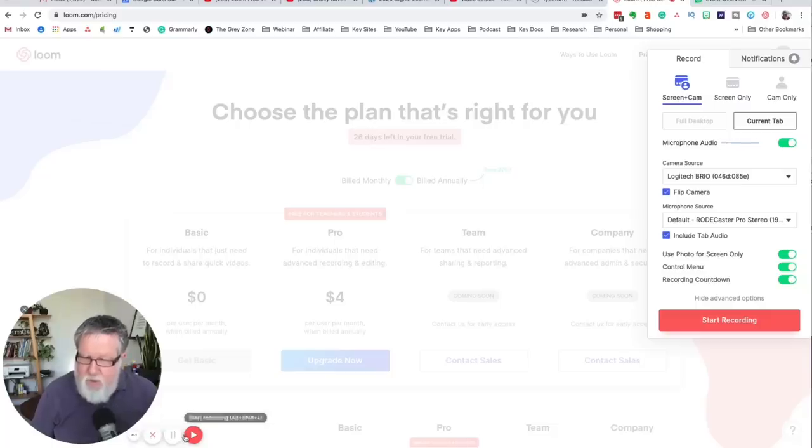And then next to it, you also have video controls that kind of give you quick access to the video controls. And you can hide that menu by clicking on the little expansion menu or open it. So that's the basic setup. That's all you really have to worry about to get set up.